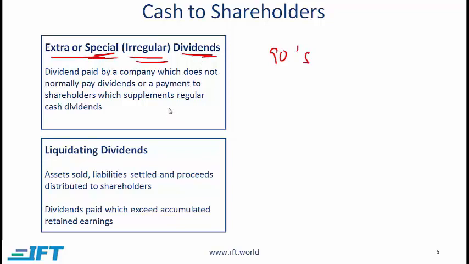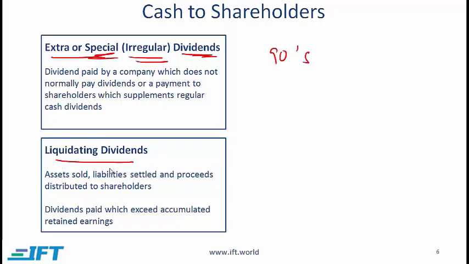A company might be paying a regular dividend, but on a one-off basis might want to make an extra payment to shareholders, perhaps because profits in a given period were much higher than expected and the company does not plan to reinvest that money. Again, if the company does not want to set expectations that it will keep giving a higher dividend, then it can indicate that this is an extra or a special dividend.